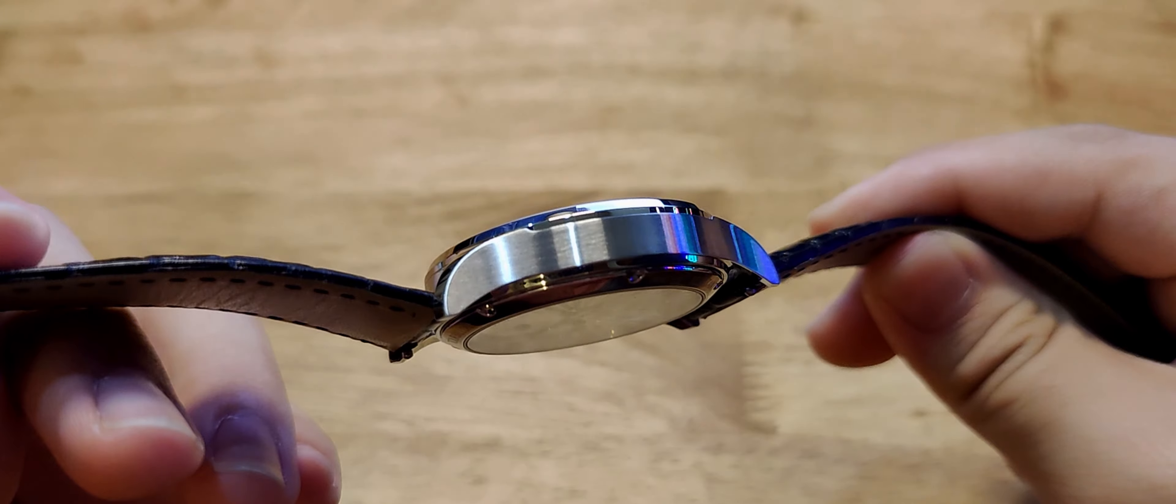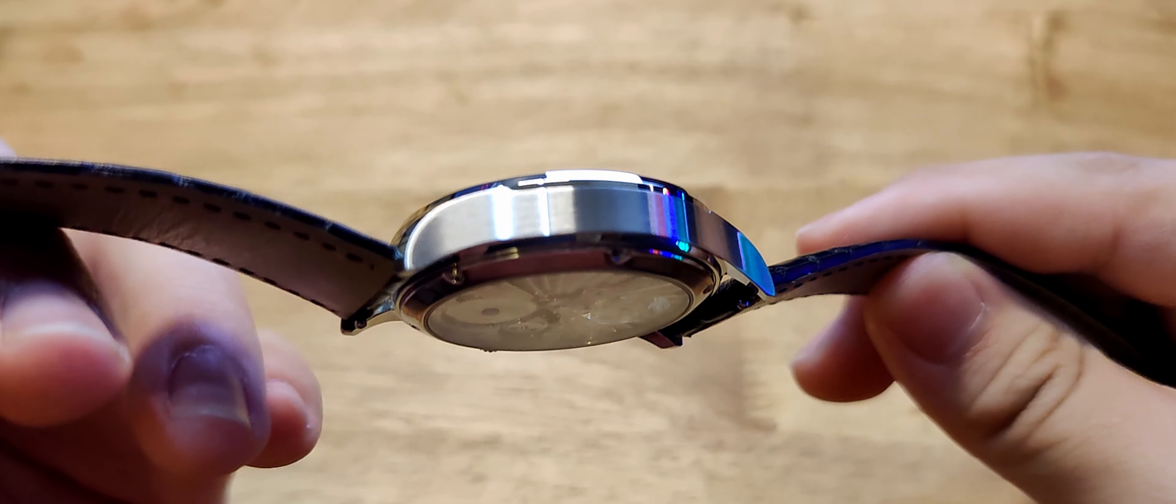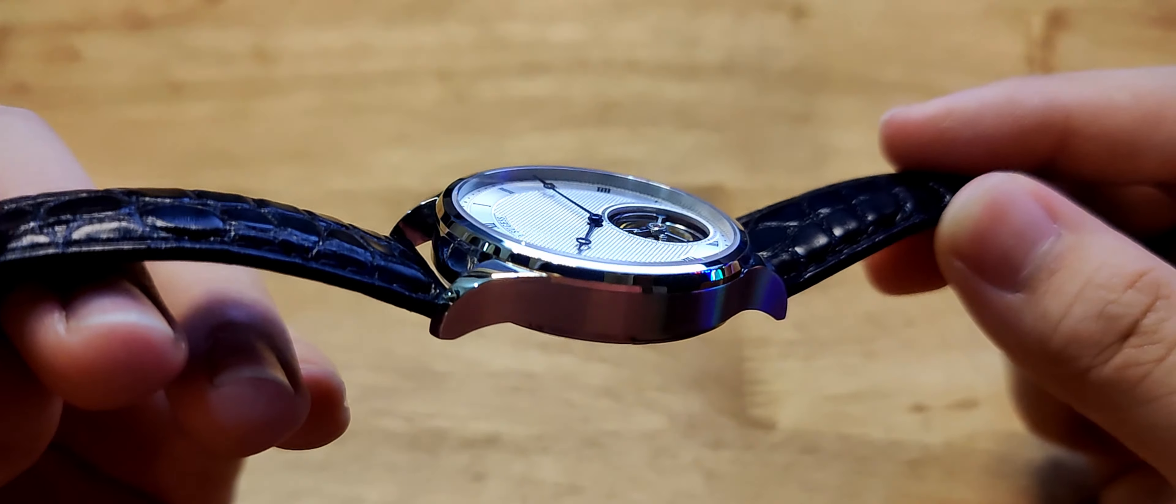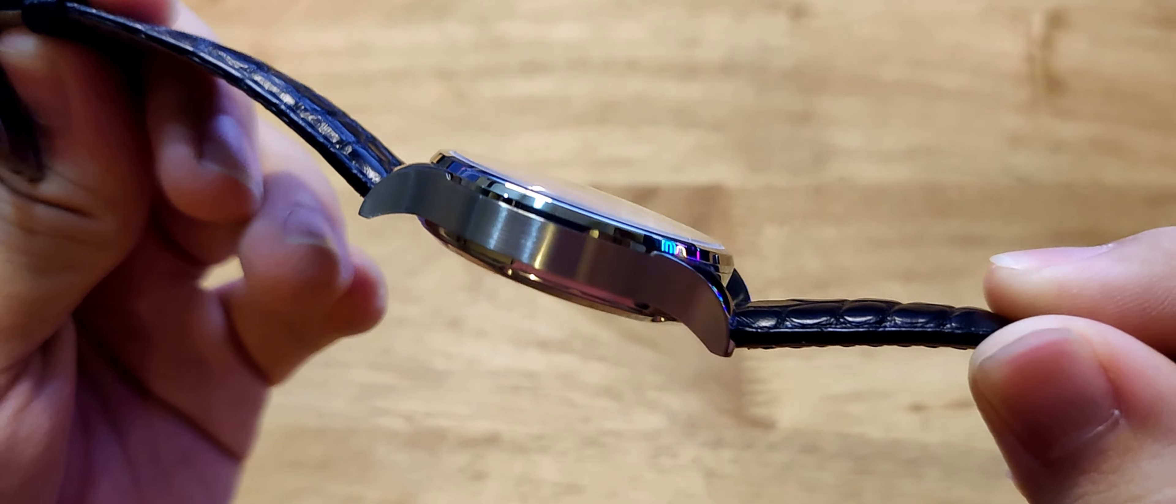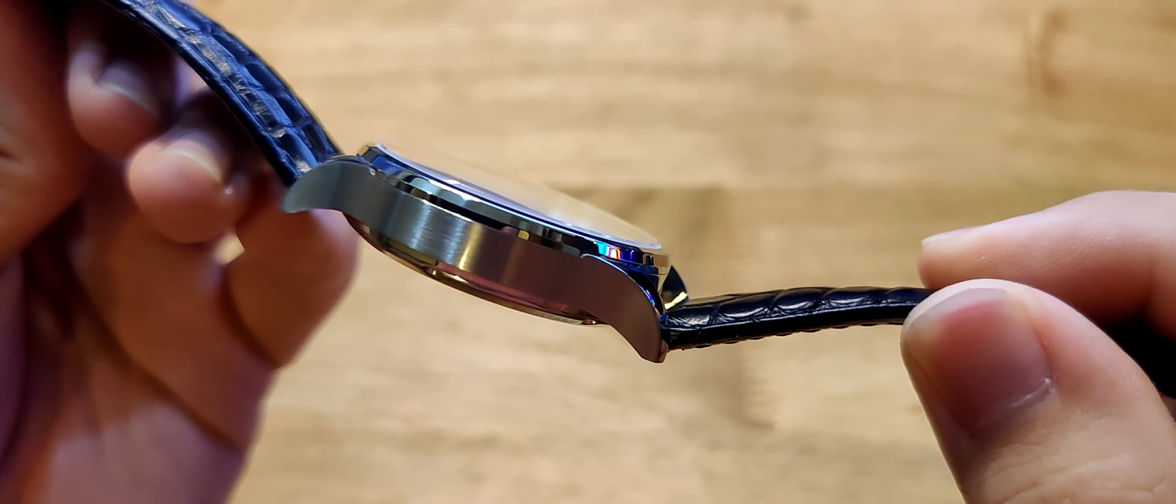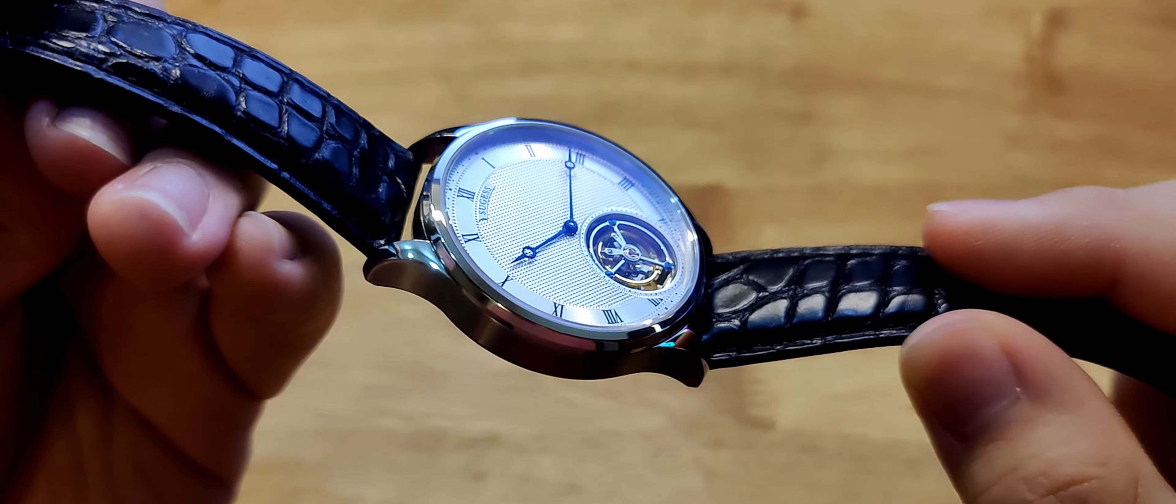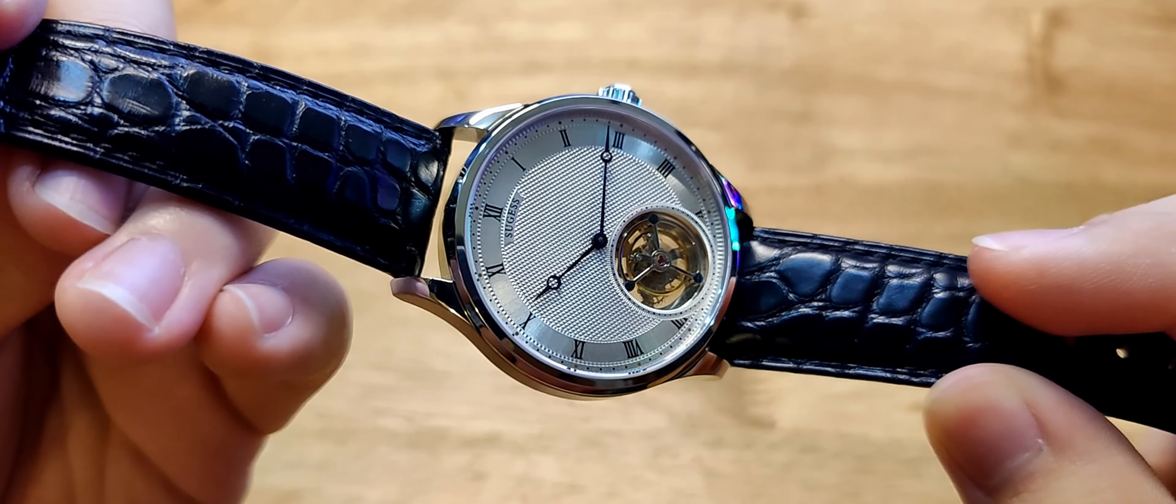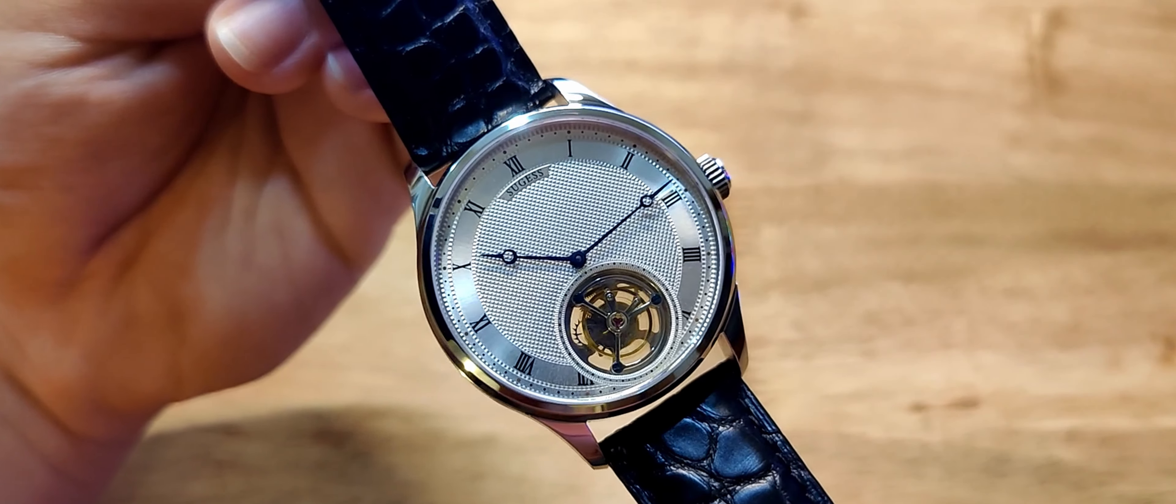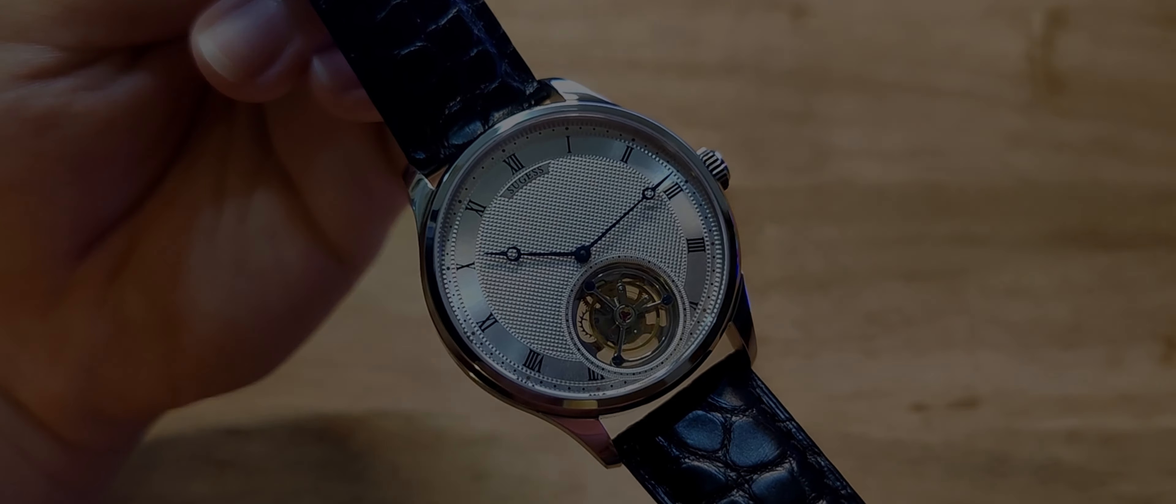Besides the well-designed case, the finishing on the case is also absolutely brilliant. The brushing on the sides of the case is done really well, and there is not much messy overlap of the brush sections to the polished top surfaces of the lugs. I also love the angular bezel of the watch, which adds slightly more character to it than just a generic round bezel found on most cheaper dress watches. I feel that the beveled bezel also shows a little more effort from Sugess.